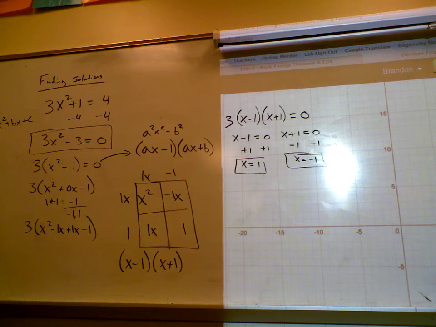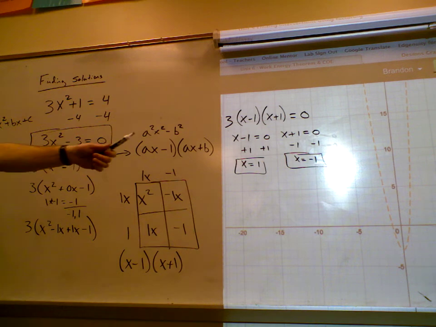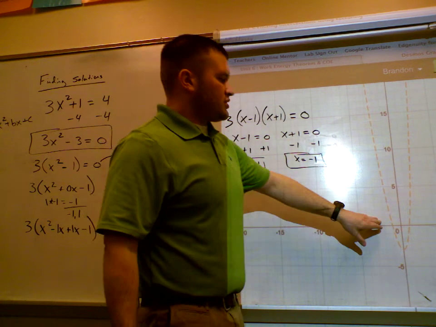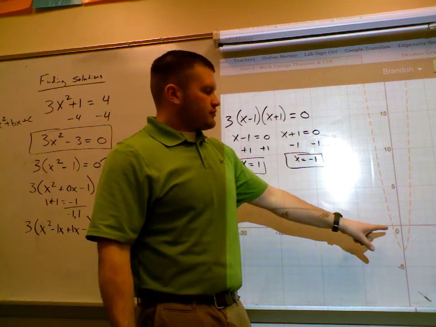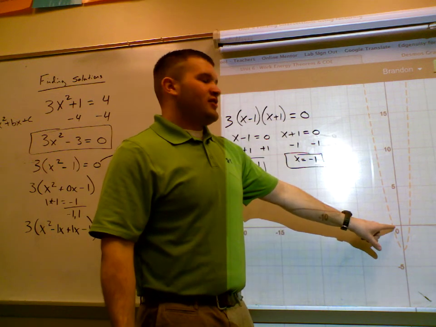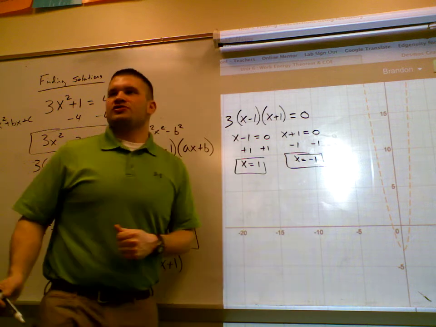So we've been looking a little bit at graphs, so we've been going through this too. So what's the parabola we graphed? If I wanted to look at the parabola I used in this equation, what was the parabola that I graphed, that we found the intercepts of? Wasn't this 3x squared minus 3? Yeah. So if you type that in your calculator, you don't need to because I can just put it on the screen. Okay? Here's the parabola for 3x squared minus 3. Where does it cross the axis? -1 and 1. Those are our solutions, right?